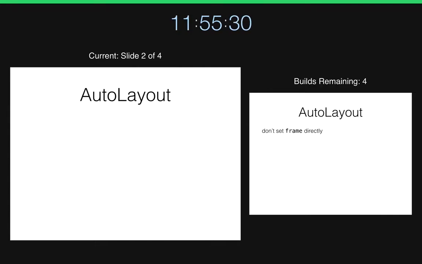Let's first get a high-level overview of what AutoLayout is. So the very first and most important thing is that we don't set frame values directly anymore. As I already mentioned, in fact, when we are using AutoLayout and we are trying to manipulate frames directly, it won't have any effect. Because AutoLayout is always more powerful than our manual manipulations, so AutoLayout will override the changes that we are doing. So we're not manipulating the frame values directly anymore.